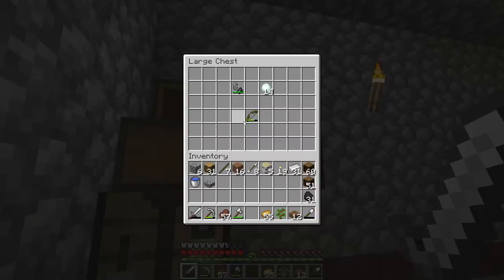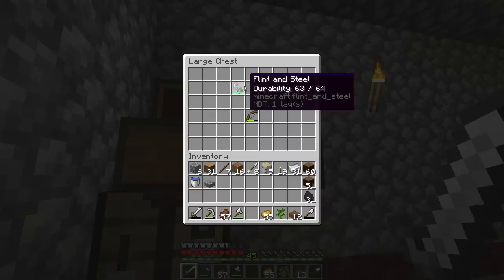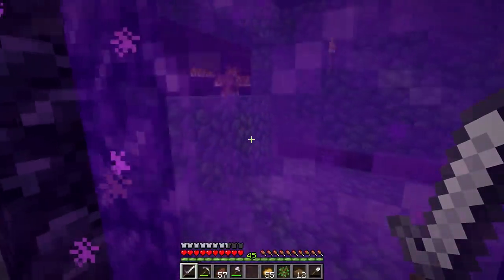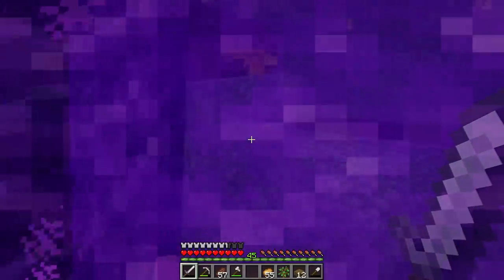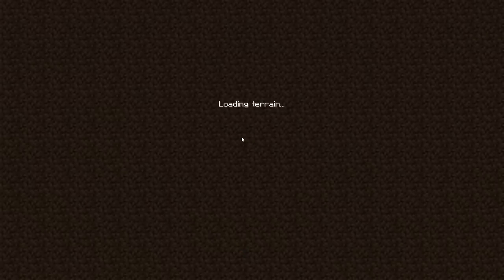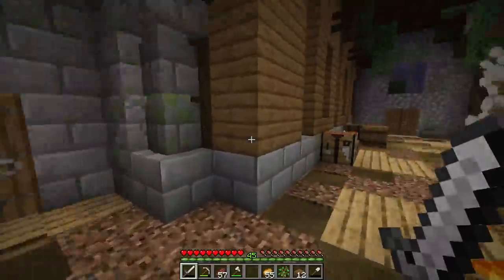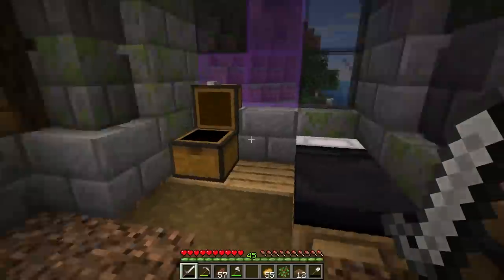The bow is probably best left here as well, but I will bring the arrows back over to the overworld. Finally, the flint and steel, and that is the big thing. You should always, always, always leave a flint and steel in the nether. I've been pretty obsessive about talking about bringing one to the nether, but it's even better to just leave one there. So, you should form the habit and do it always.